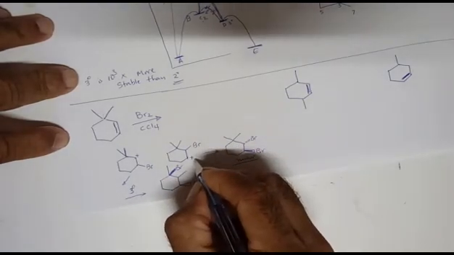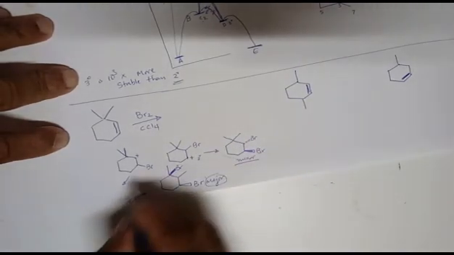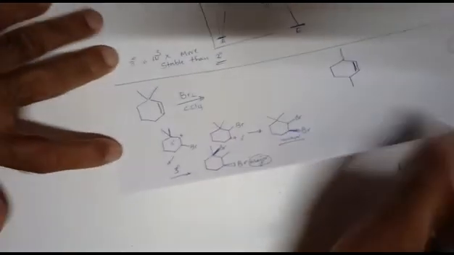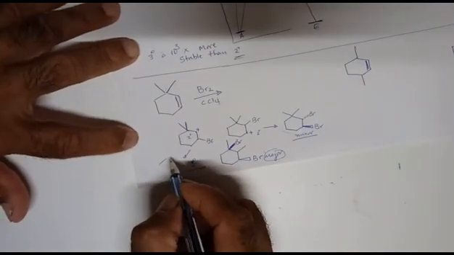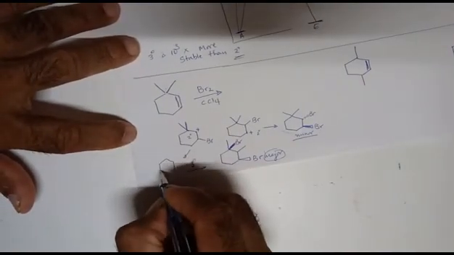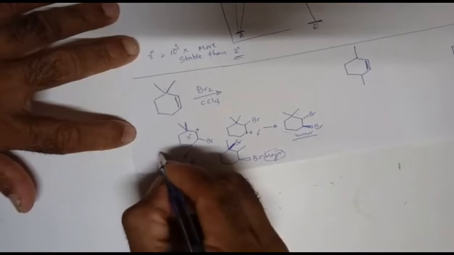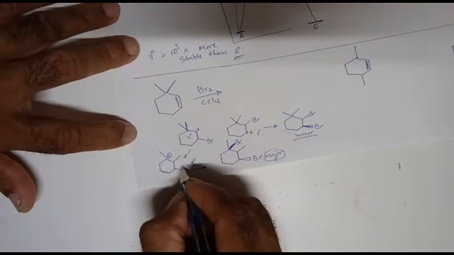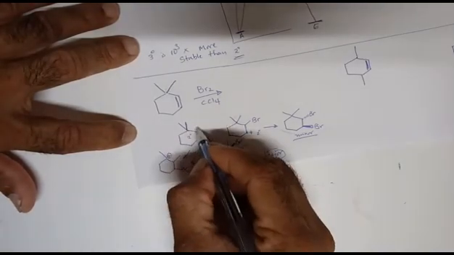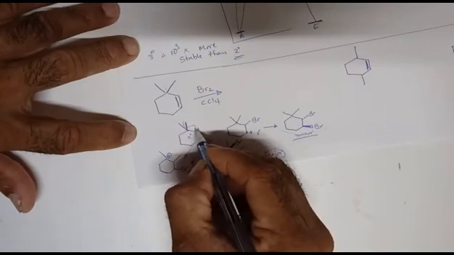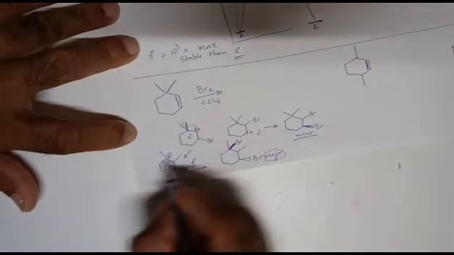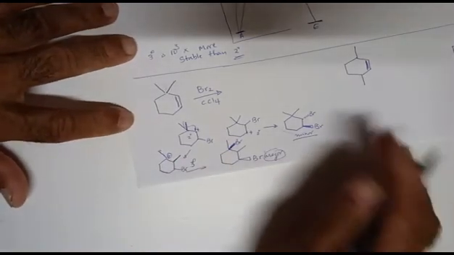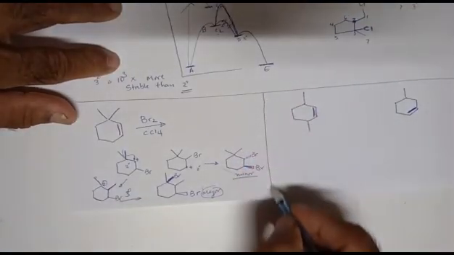This is only a secondary carbocation in this case. While this is secondary, remember this is secondary, but it's going to turn into tertiary. How does it turn into tertiary? It turns into tertiary this way, because we did the methide shift. You did the methide shift to move that methyl group there. So that methyl group is gone there, so the positive charge is here. That's why you ended up adding bromine here. So that finishes the story for this example.